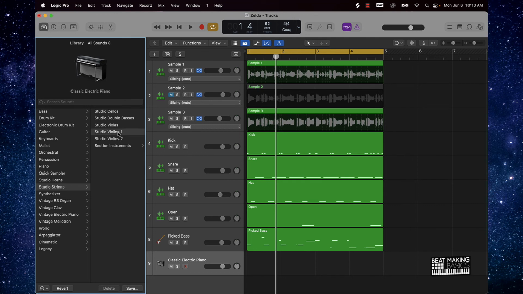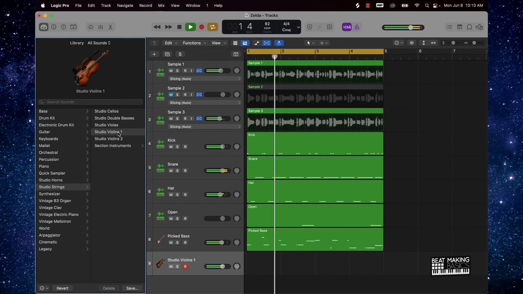We can use violins as well. So we'll lay that down as well.